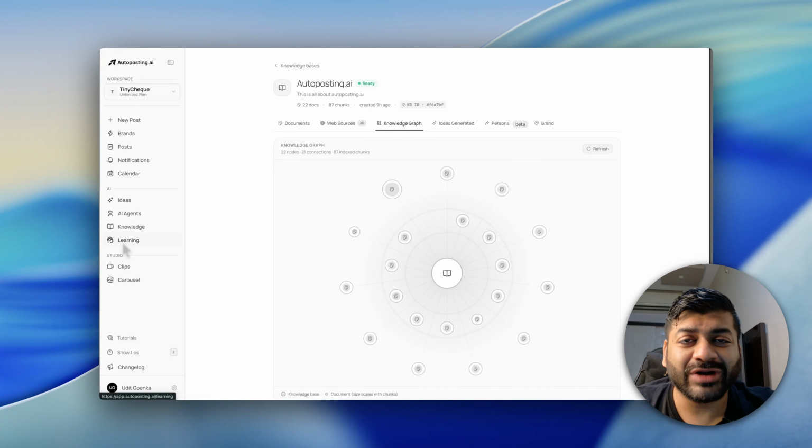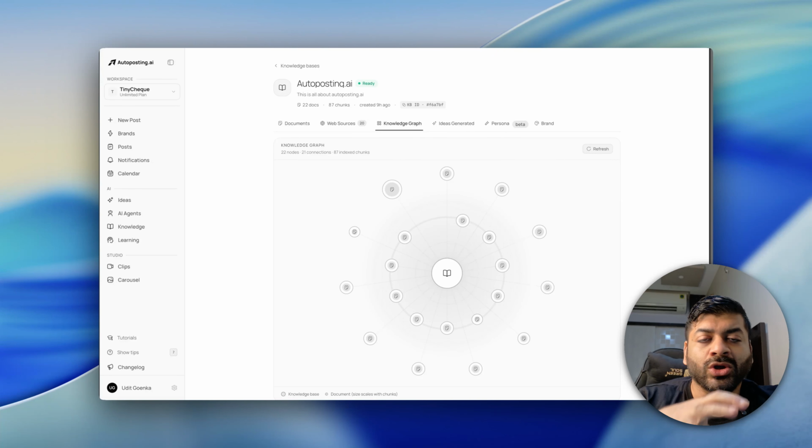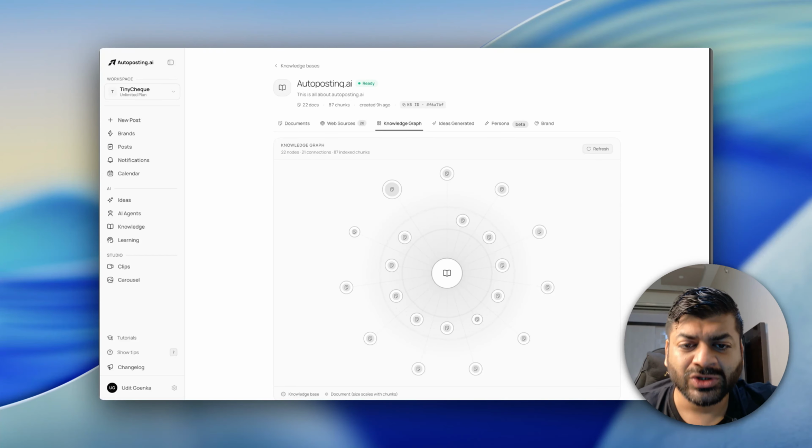So once this is done, this is just going to start creating different kinds of knowledge base. As you can see over here, it has started creating different chunks, and it's constantly trying to understand what you are doing, what your brand is about, because behind the scenes, there's a lot of learning happening. I'm going to talk about this learning, which is an incredibly powerful solution that we have built for all of you. So I'm going to go into that probably at the end of the video, so make sure that you keep on tuning in.